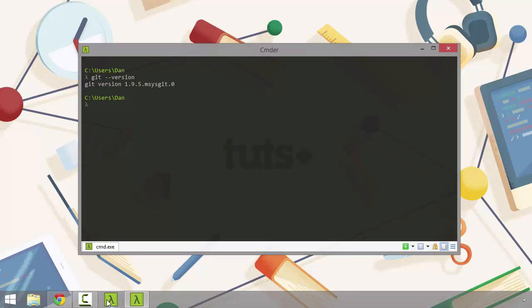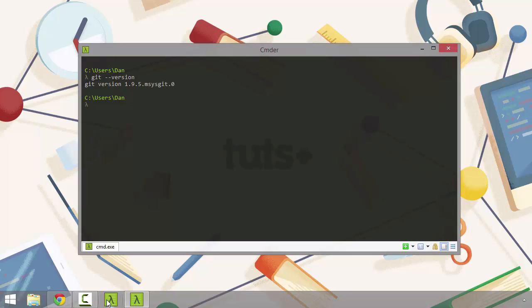There are several different levels that we can set configuration on. These are the system level, which applies to all users on a single computer, the global level, which applies the configuration for a particular user on a computer, or the local level, which only applies settings to a specific Git repository. So let's set our username and our email address, which we can do at the global level so that the information can be used in every repository we create.